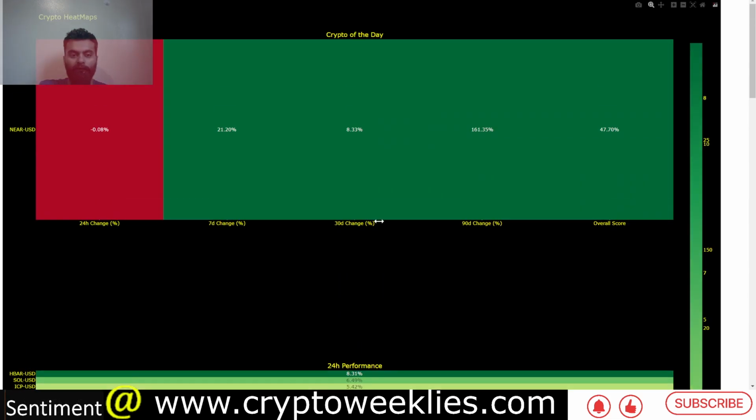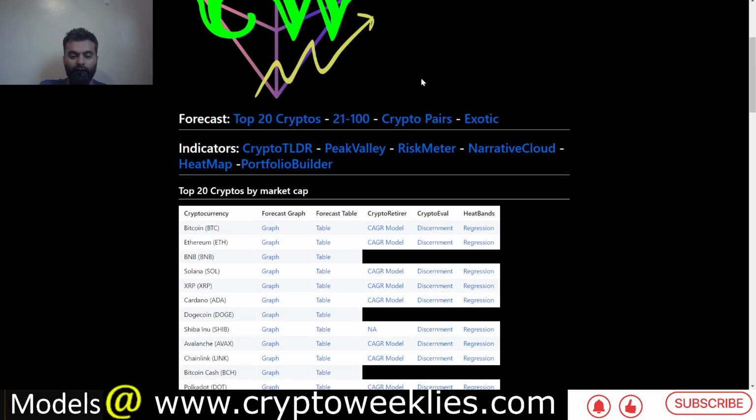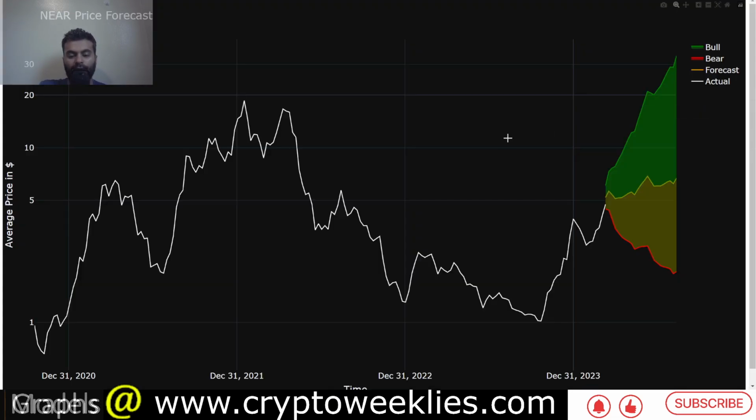So this is the key idea: to look at the performance over the last several key performance periods, and analyze what is the overall winner over the last key periods. Today that crypto is Near, and we also have an AI based forecast for Near. We developed it in the middle of March of 2024, when Near's price was at around $4.80. Back then, we had forecasted in May the price at a base case level between $5.37 till the end of August at around $6.89. So that's the base case.